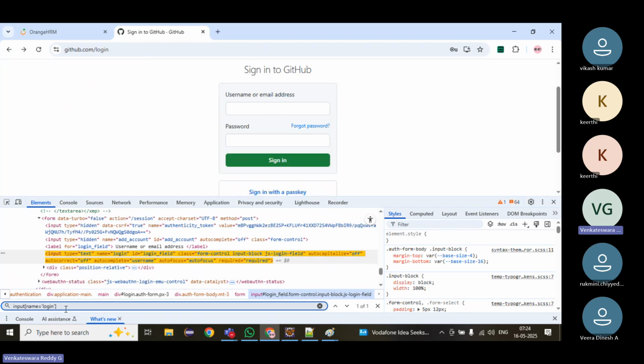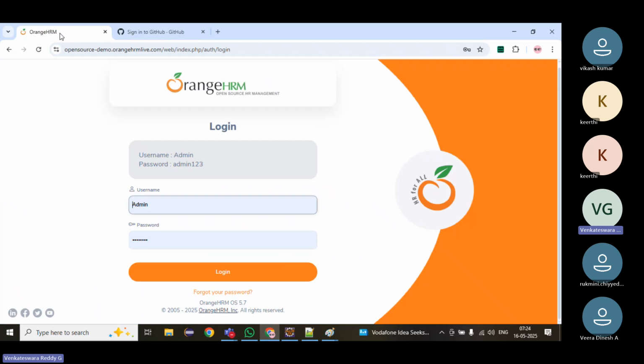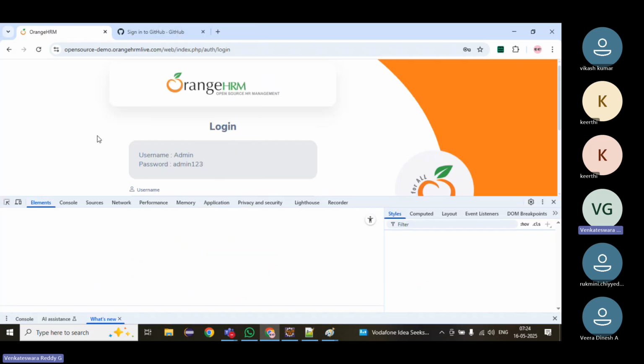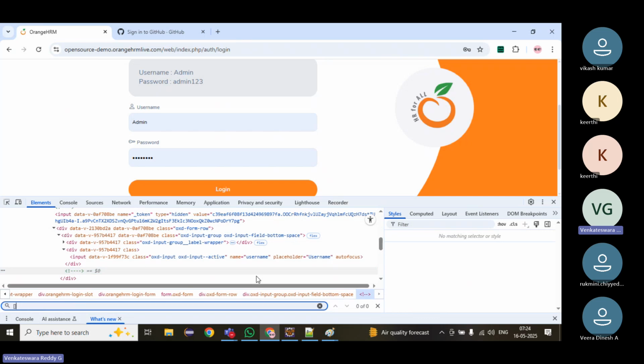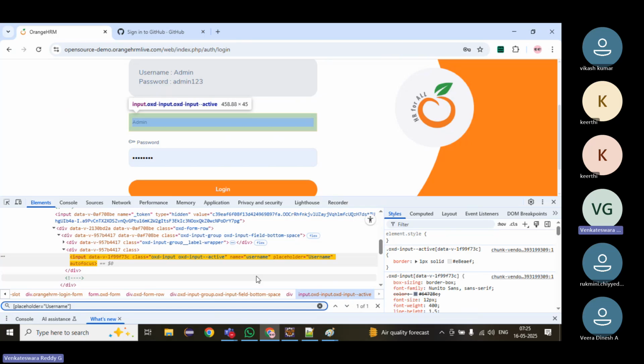If we don't have ID and class, we have to identify like this by using the CSS. Yesterday's Orange HRM, suppose I want to identify this admin. If you don't have any ID or name, we cannot identify by using ID or name. So it has a name or placeholder attribute. I can copy it. By using the placeholder, what is the CSS syntax? Directly square brackets, attribute key, attribute value. The tag name is optional, you can give it or ignore it. If you don't have any ID or name, we can go for the next locator, the CSS selector, by using any attribute. Whichever is a unique attribute, by using that we can create the CSS.